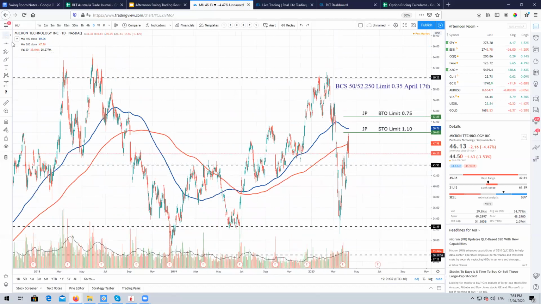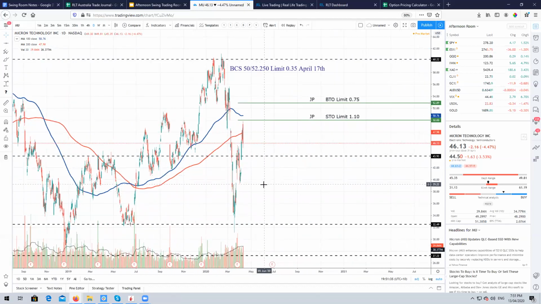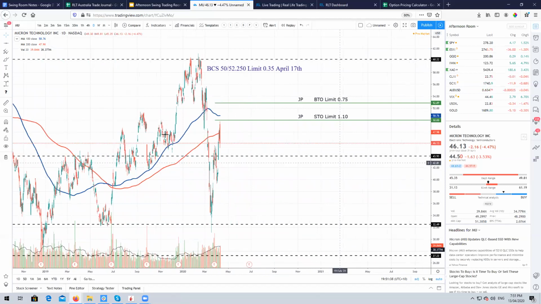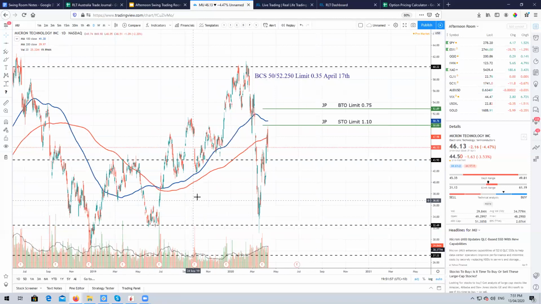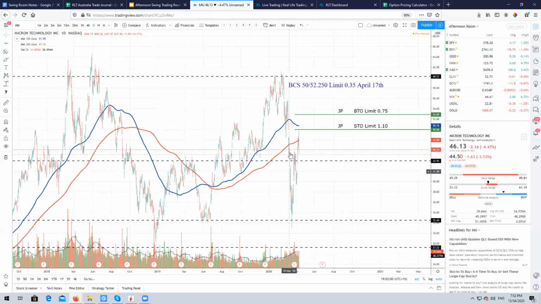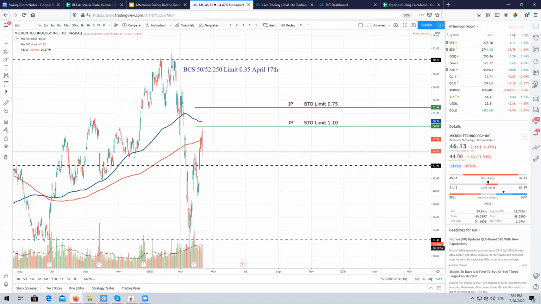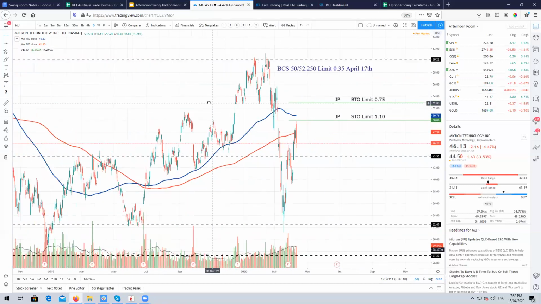But it looks good. The 17th should be the end of this week, so that'll most likely close out nicely. Currently at 44. Just so you can see, JP, MU's got to increase by over 12%. Sorry, not the market, MU's got to increase by 12%. It's a fairly big jump in 4 or 5 days. So that one looks good. No dramas. That's pretty much it on MU.